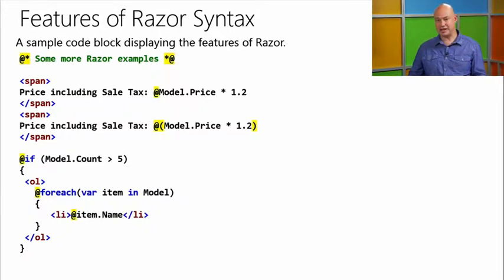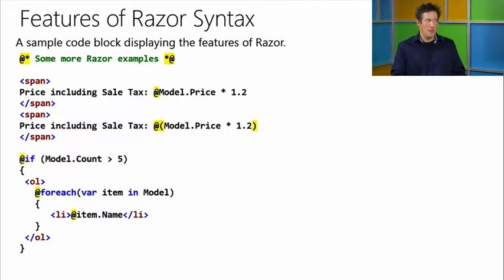So that is great. If you do have cases where you need to do something more complex, then you can say @ and wrap it in parentheses. You can also, down at the bottom, see we've got braces there, and you can put in a bunch of code, and you can switch back and forth between HTML and C# code, and it automatically figures it out. If there's HTML on the line, it's obviously HTML, and that's what we render. It blows me away to this very day how good the Razor syntax is at picking up what it is that you're trying to do.